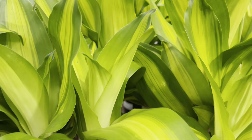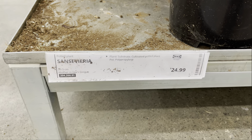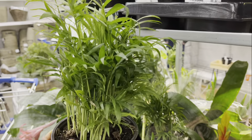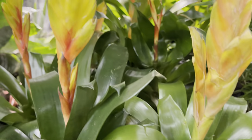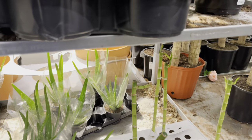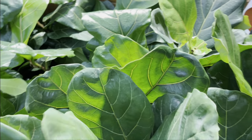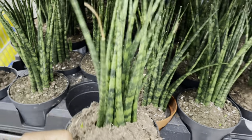Their dracaenas were looking nice and lush and these plants were pretty tall. Now when I looked at the price tag I noticed it said Sansevierias, so I'm not sure how much these beauties were. $11 for the Bella Palms. More bromeliads to be found — these weren't in a ceramic pot and a price wasn't listed. Also spotted a few fiddle leaf figs. Looked like the shelf was just rolled out. No prices on these Sansevierias.